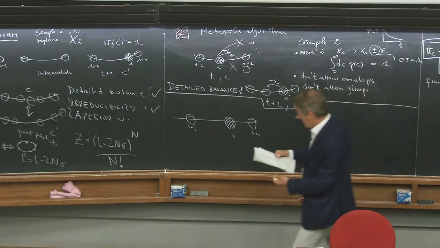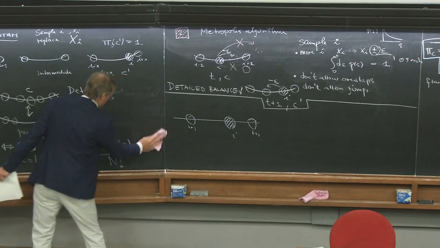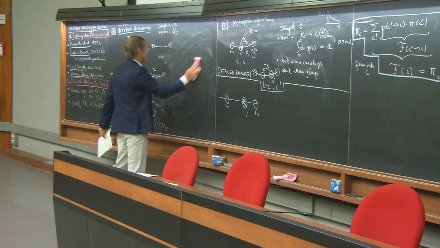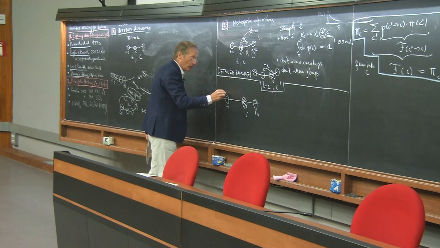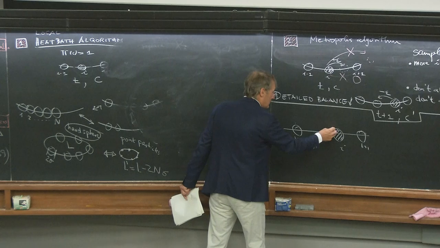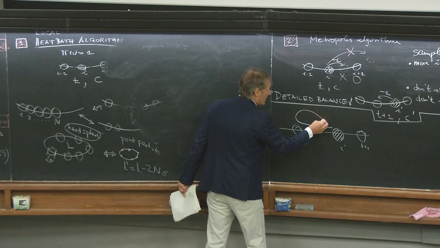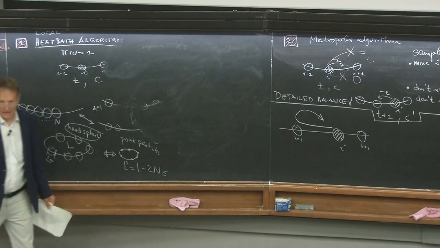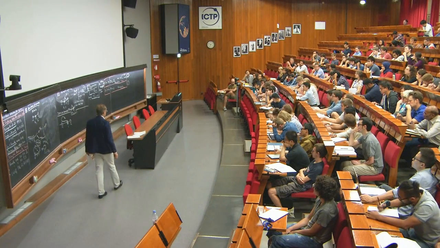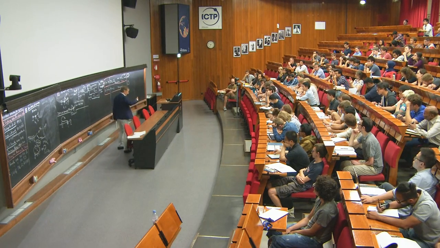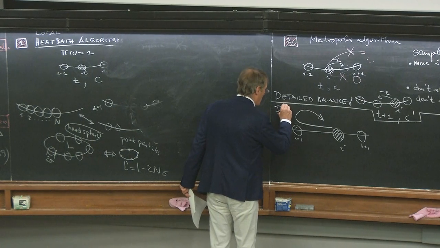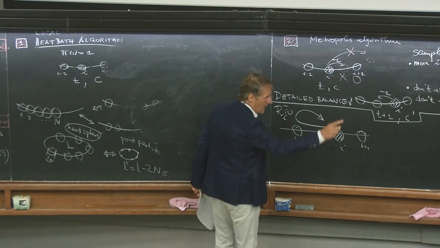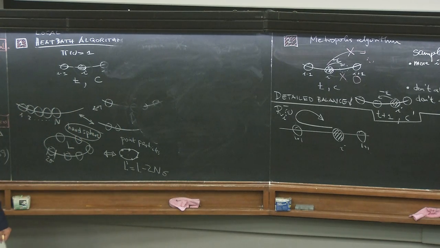So now, these possibilities explicitly. It is possible that this particle wanted to move by epsilon into the negative direction, but it would have gone too far, so I go back. Yes? No, just suppose that we move particle I. At the end, I'll do a sum over all I. So this is a flow that I call rejected minus by epsilon of I. I'll do a sum over all I's a little later. You understand? Because if the move is rejected, I stay where I am, and then I get this configuration that I started with.